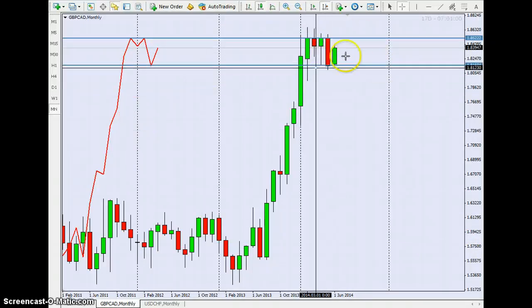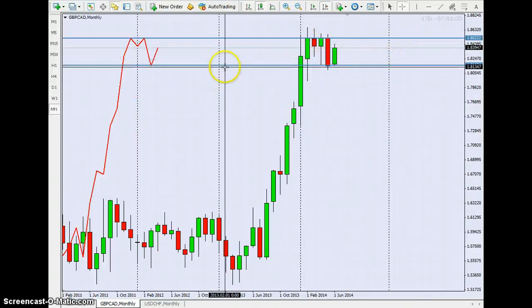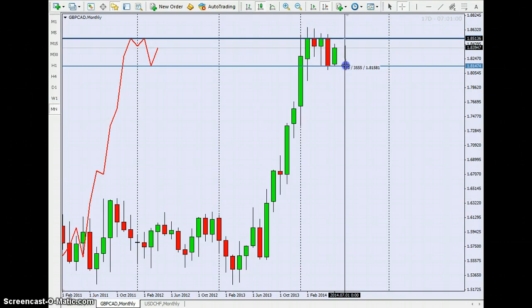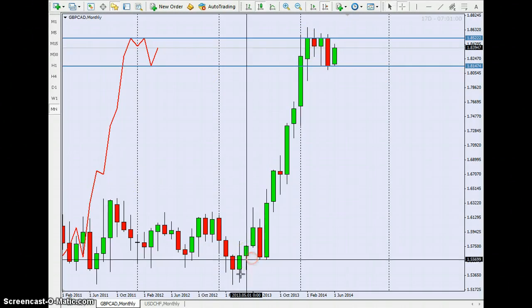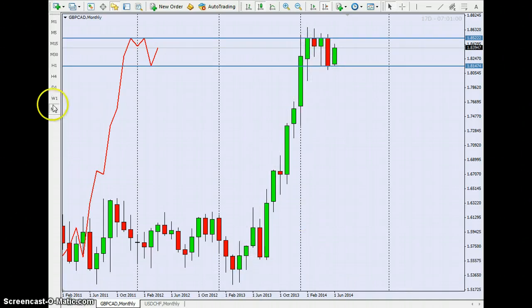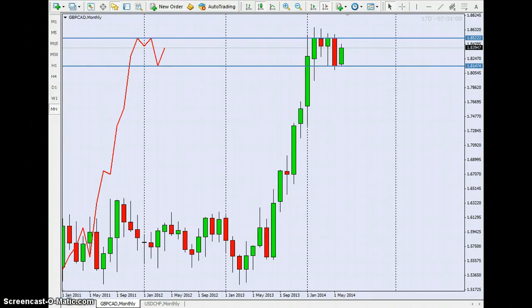Anyways, this year we're currently in a distribution consolidation, so I try to mark the high and low of the year to get an idea of our range. This range is currently showing about 367 or so pips for the year. Not really a lot in comparison to this markup, which was like 3,000 pips from last year. But anyway, we're in a consolidation right now for the year.